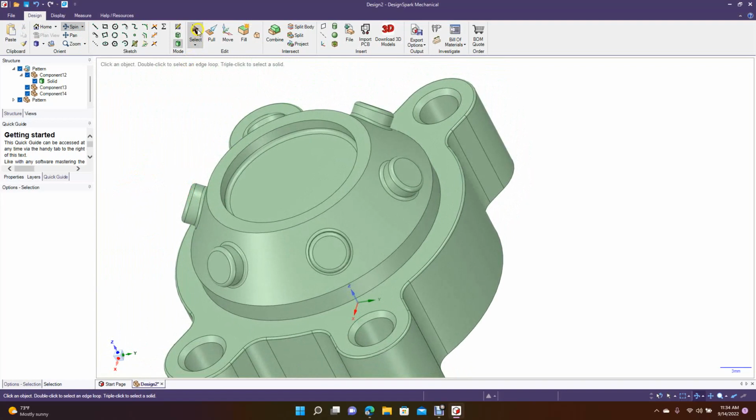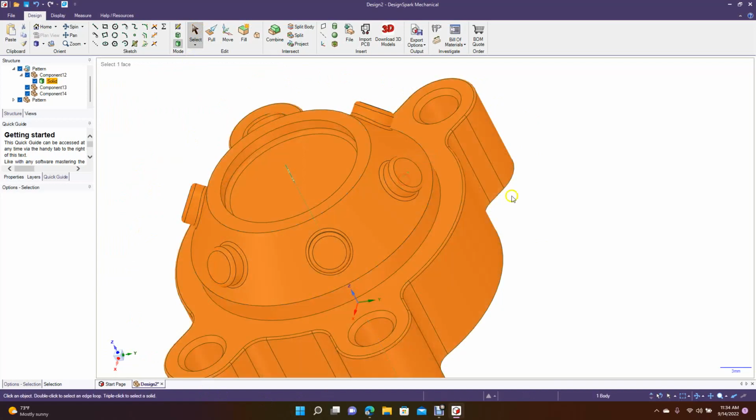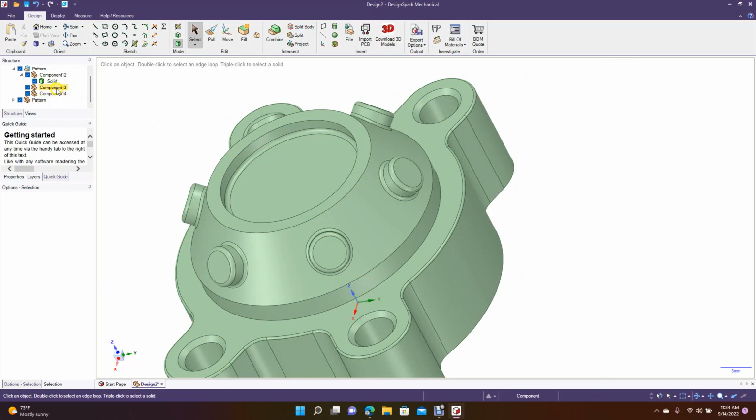Basically what I showed you how to do is how to create this part, how to replicate the pattern, how to undetach a pattern, or make independent. Okay, we have all these now as a solid, so we did a combine on these.